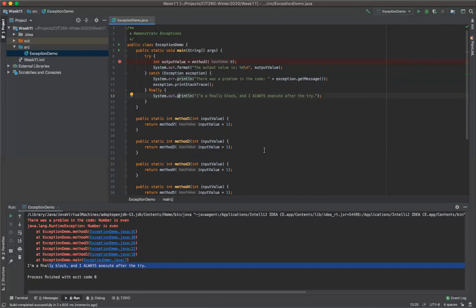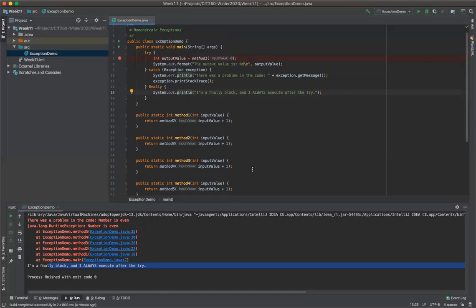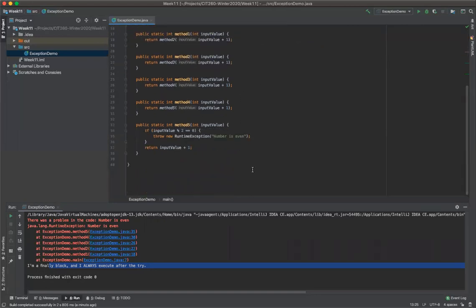So using exceptions, we can then signal from deep down the method call chain that something happened that caused us to be unable to do what we were asked to do as a method. And whoever called us will either have to decide to handle that, or they could decide to just pass it along using a throws clause on their method signature. So let's see what we're going to do next about this. Let us define a new exception type, because you can create a custom exception.